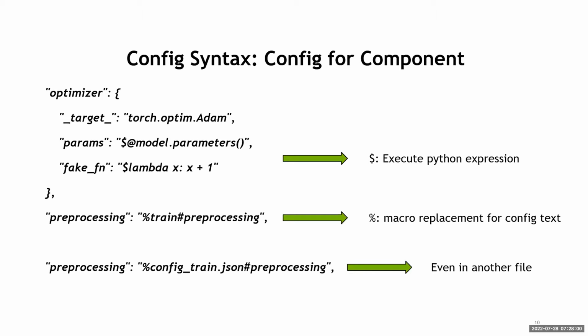So here we can actually, in the params value, use two of our sigils at once. So we're going to refer to the model object, but then actually execute calling its parameters method. And of course, this is the obvious and necessary way of setting up an optimizer. So that's what we have. We can also use the % operator to do actual macro replacement. So this will textually copy and replace values. And this makes sense in other contexts where you don't want to use reference using $ instead. So this allows us to bind objects together and build up a big structure that we would actually use for doing inference or for training.